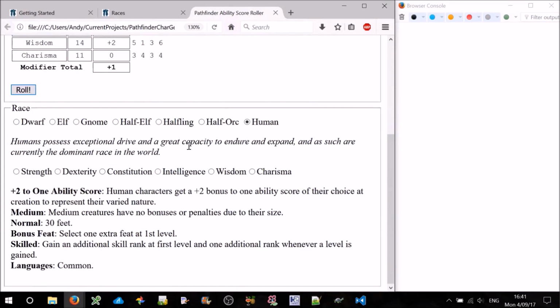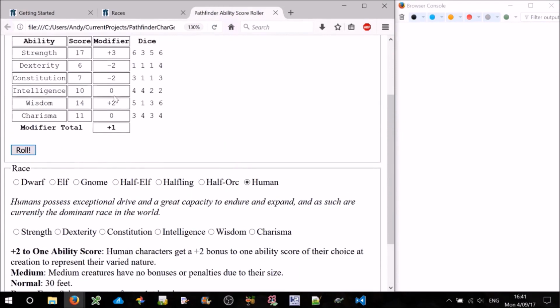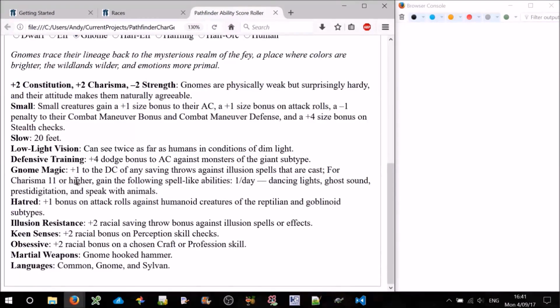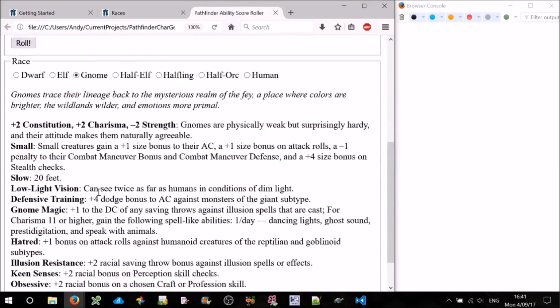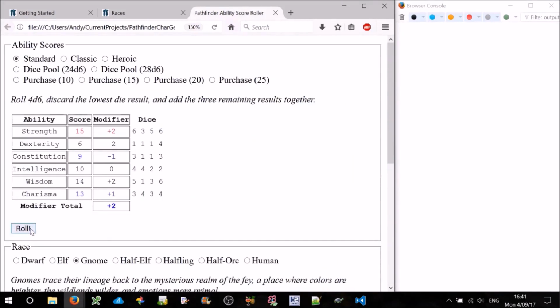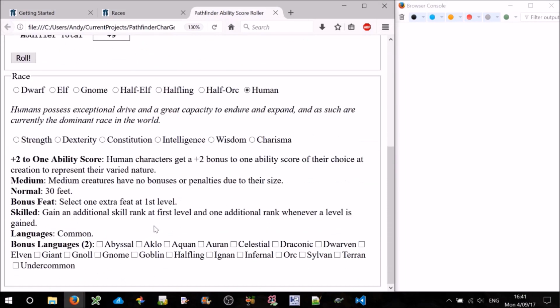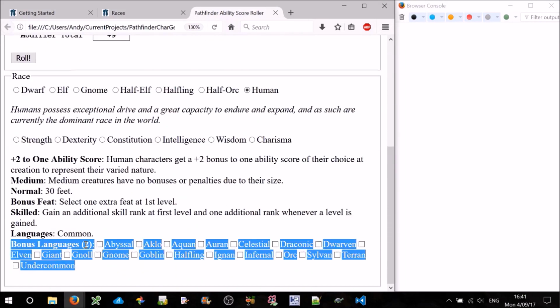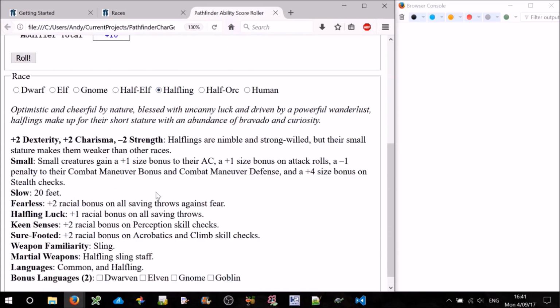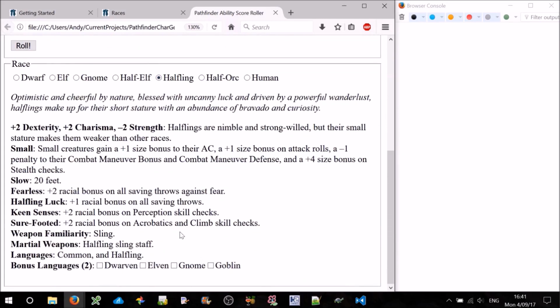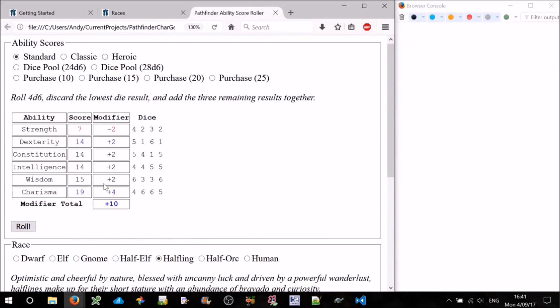Okay, language is common with a low int. They should be all the same. Yep, no bonus languages, I mean. Let's change to intelligence 14, so that's +2. There should be 2 bonus languages. Yep, 2 here. Now what if we go to something that gives increased intelligence, for example an elf? +3.